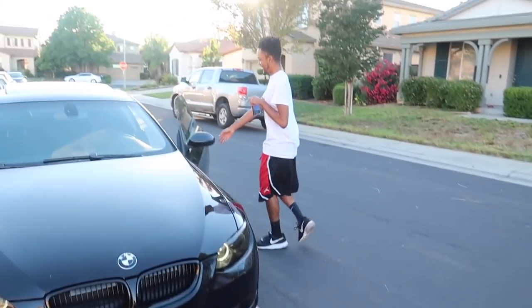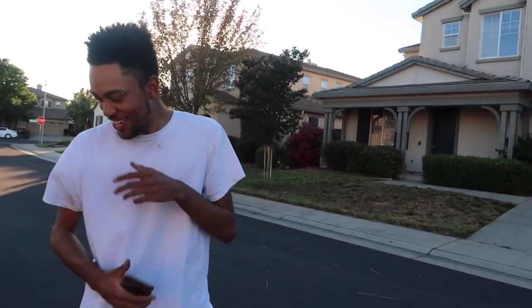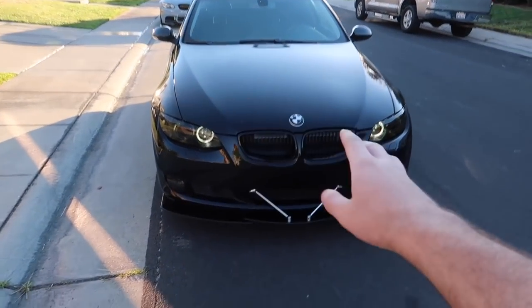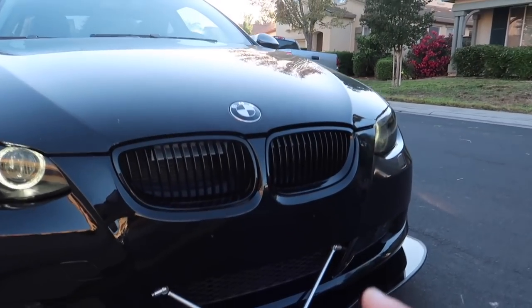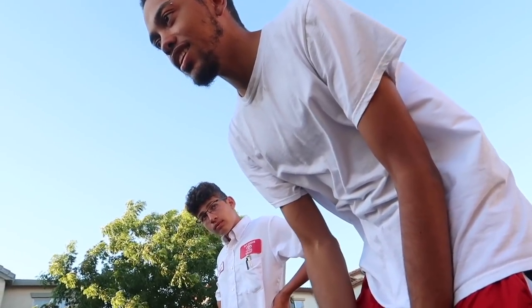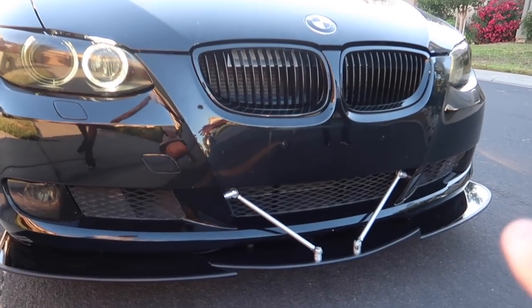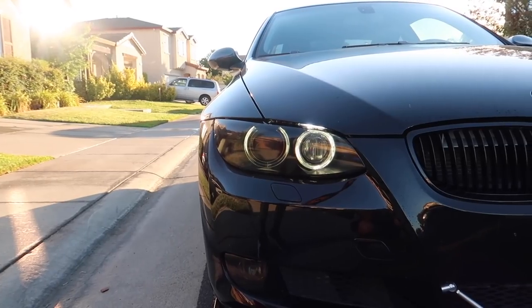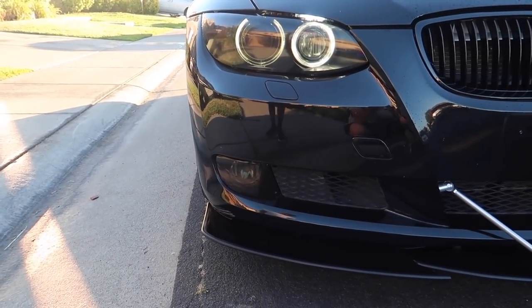What do you think of the transmission, dude? Crazy, it turned out better than I thought it would. I didn't think it was gonna come out this good either. Oh yeah, about the air scoops too. You guys can see they're a little bit white. He was thinking about lime green, maybe. He took off the plate too. These are gonna be white bulbs coming in tomorrow. These are blue, but I might change them.